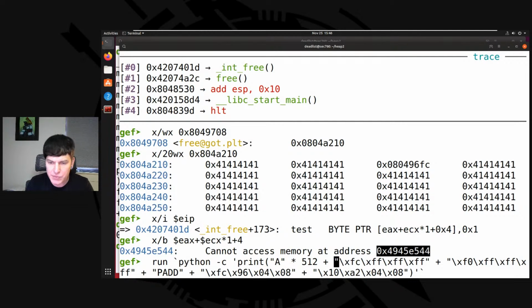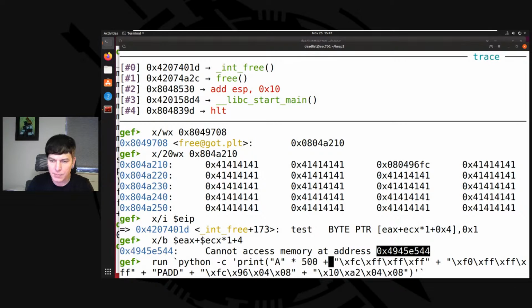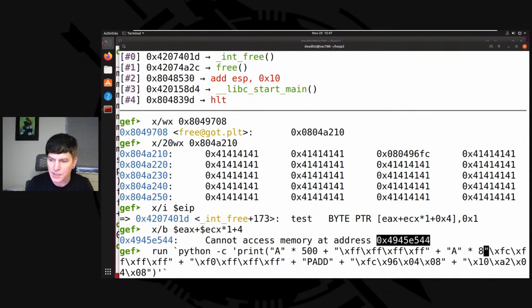So let's think about this for a moment. If I want to get to -16, that's 12 back. So I'm going to take off 12 bytes here, change that to 500, and then I'm going to say FF -1 plus A times 8.